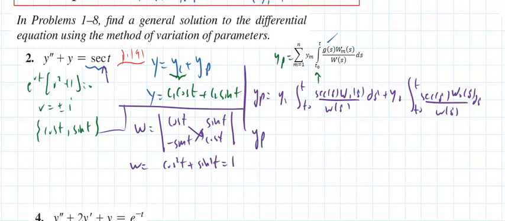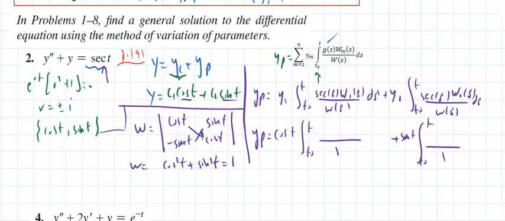So the particular solution is really y sub 1, we're calling that cosine, just be consistent. The integral from t naught to t, the denominator is 1. The second solution is the sine. That's a 1. Let's figure out, so there's a secant of s, and there's a secant of s. That doesn't change.